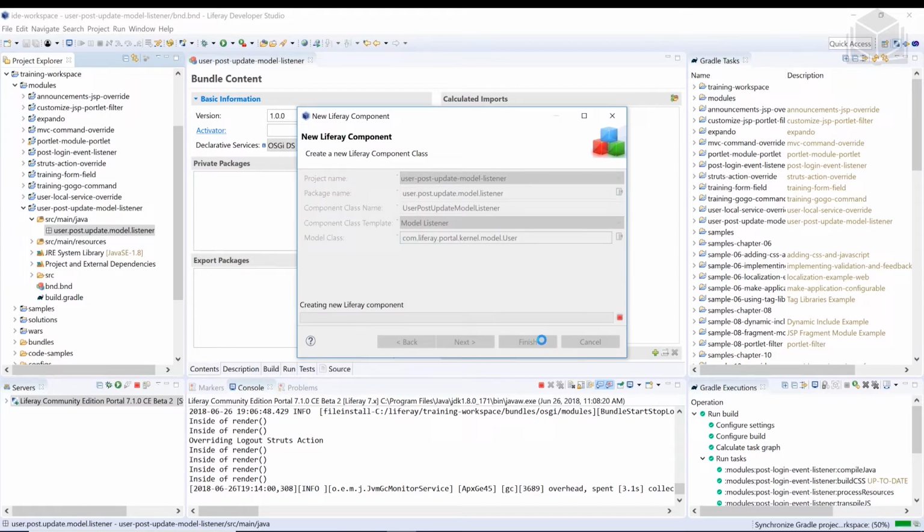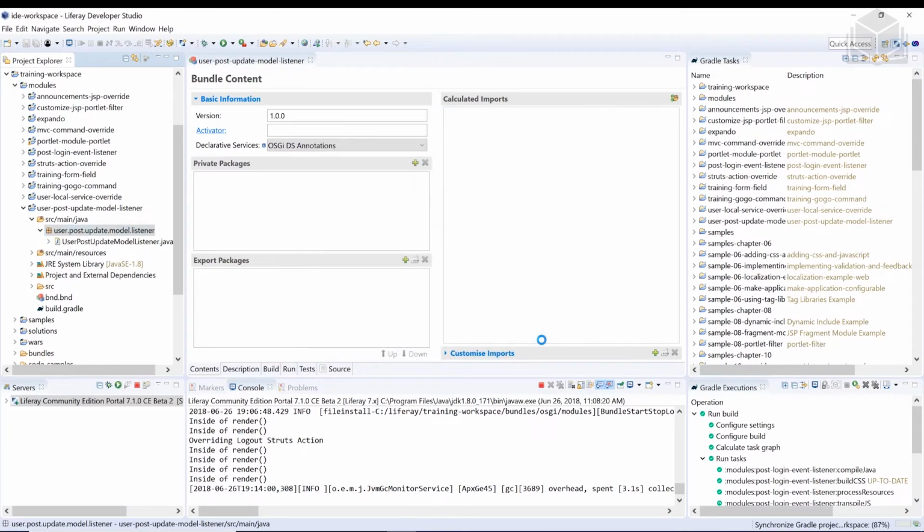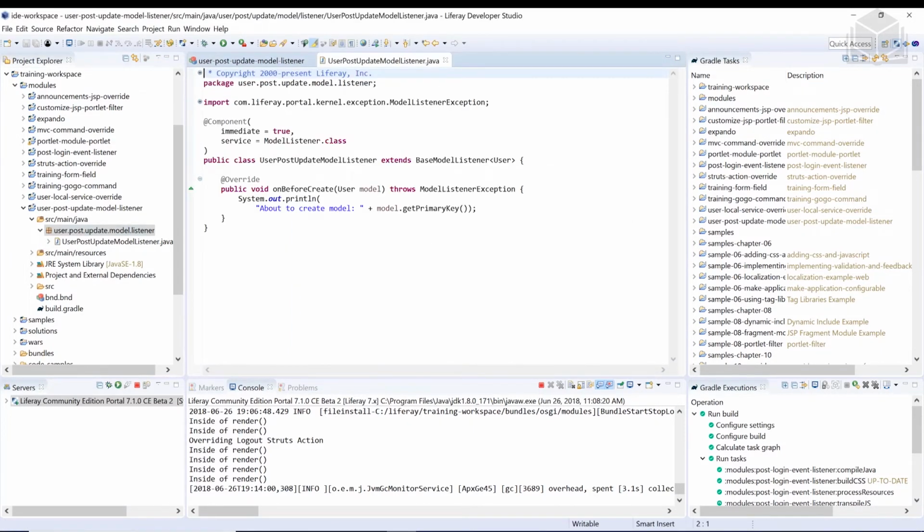So clicking finish, again, we're going to play a little bit of a waiting game as Liferay Developer Studio goes ahead and creates that component for us. I saw it pop up over here on the left-hand side, and it has brought us to the specific component. So very good.